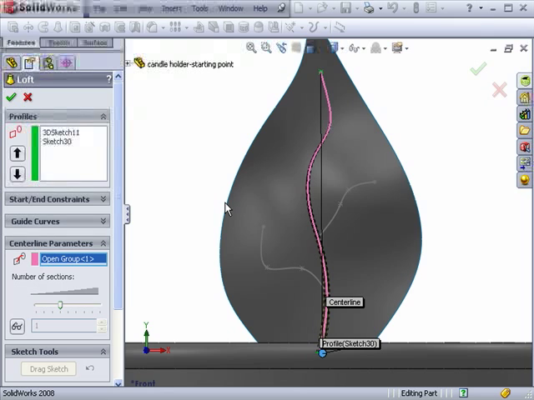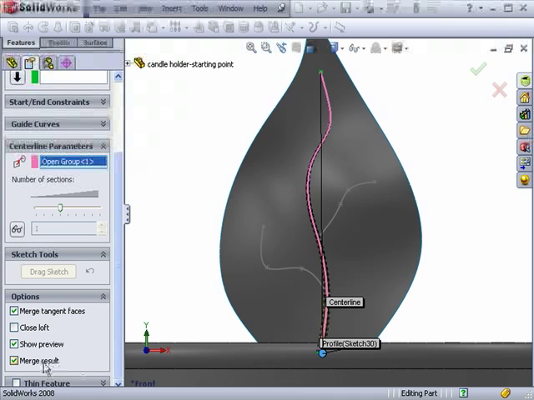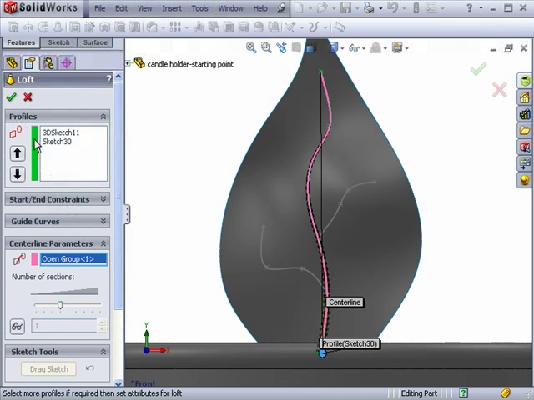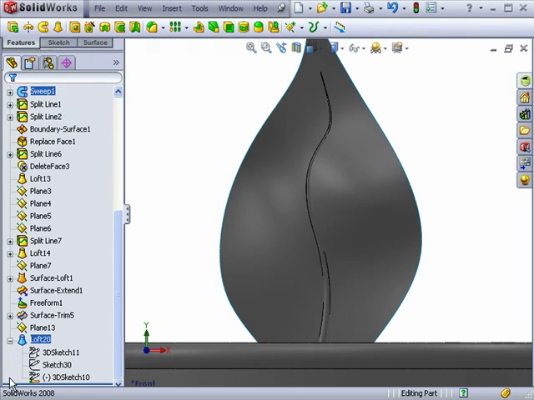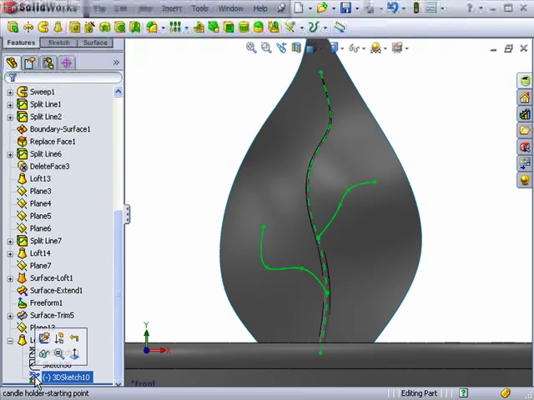And before completing the loft, I'll be sure to uncheck the Merge Results checkbox at the bottom of the Property Manager. This will prevent the vein from being merged with the revolved base, something I don't want to happen at this point. I'll complete the vein network by repeating the same centerline loft procedure for the remaining splines. Notice that the 3D sketch containing the spline network has been consumed by the first loft. To make it selectable for use in the other veins, select Show.